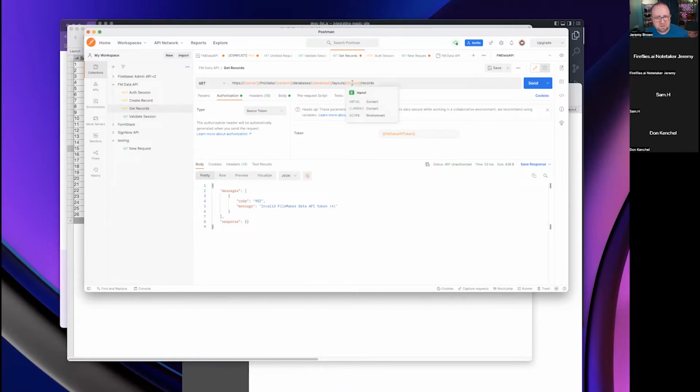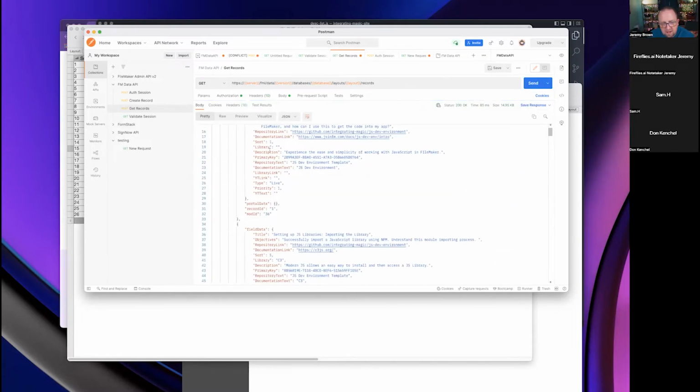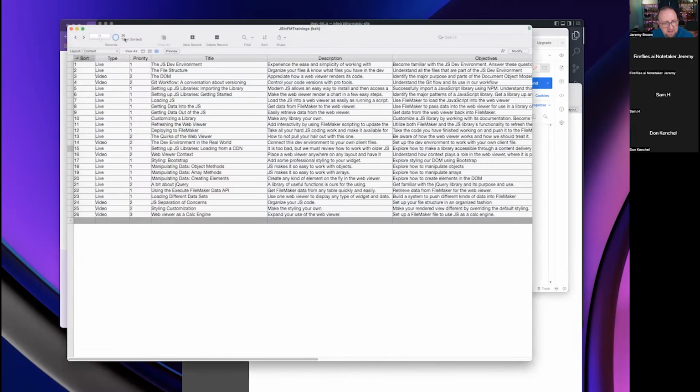Records layout, content, database, version, server. Huh. I don't know where that is. Well, let's just put that in there. Okay, so I was able to use the data API and go get the records from that particular content layout.